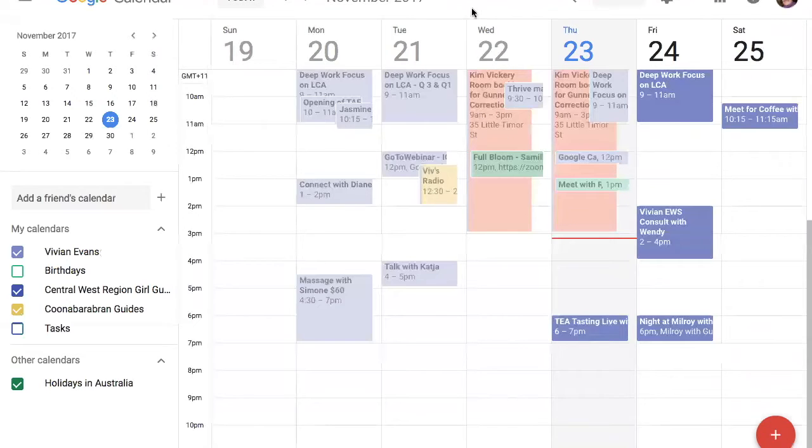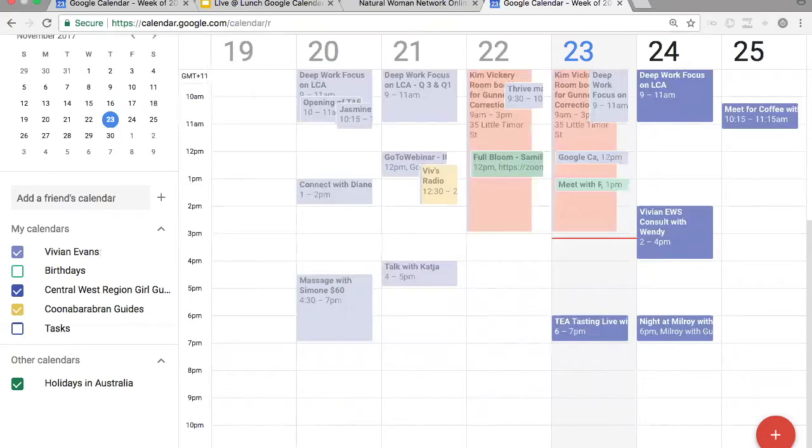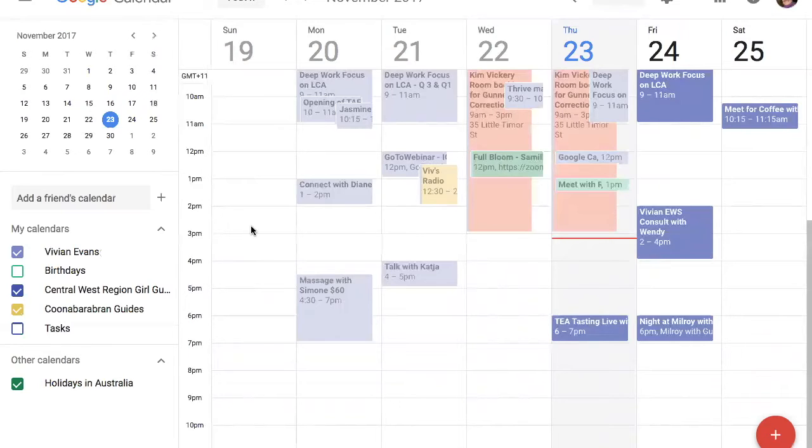If you've got a Gmail address, you'll automatically have this as part of your suite. If you join Google on any program within the Google suite, you should have a connection to a Google Calendar. I use this on a daily basis, and I find it saves me from manoeuvring around or carrying a diary and filling up my handbag. And it's on the go. My calendar is always with me because my phone's with me.